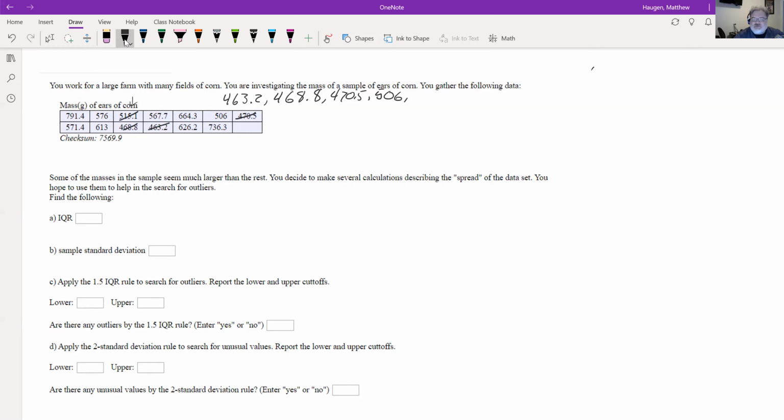And, you know, this is one of the reasons why putting this in the calculator or Excel is nice, because it's just easier to sort that way. I didn't actually know how to sort it into the correct order in my calculator. I was able to put it in, but not sort it.